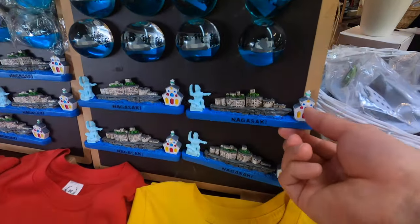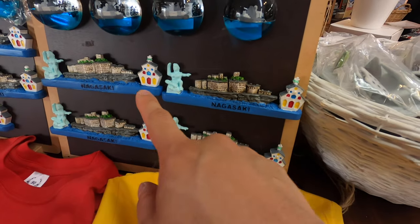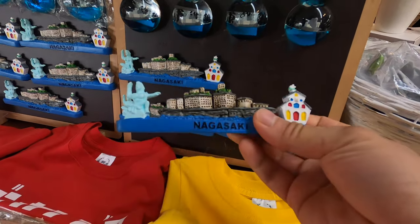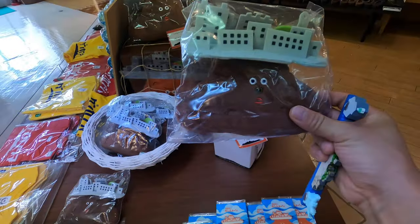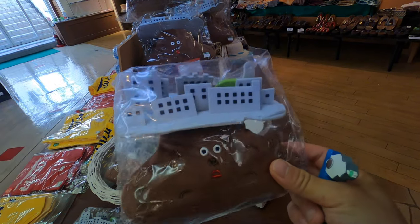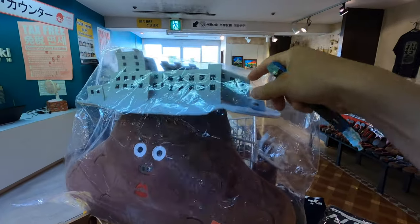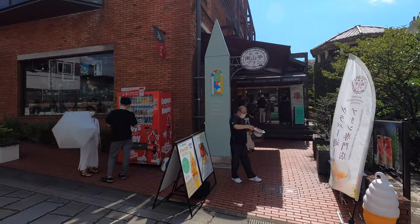We found our magnet — they have the island, the church, and the Peace Park statue, but we haven't been to any of these yet. We'll be going to the church I think right now, so we'll buy that magnet. It's only 660 yen — about six bucks — and it's really big and 3D. They also have this weird poop-shaped thing here, maybe it represents the island. And there's a famous pudding place with a long line — we'll get it later on our way back.